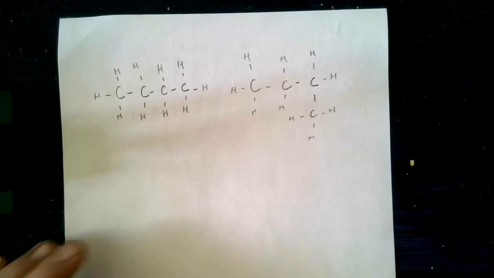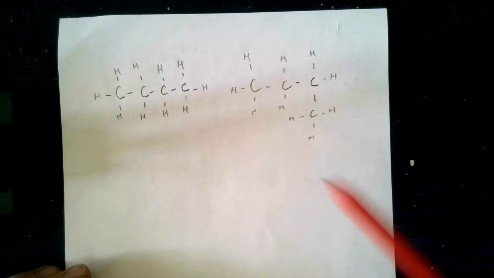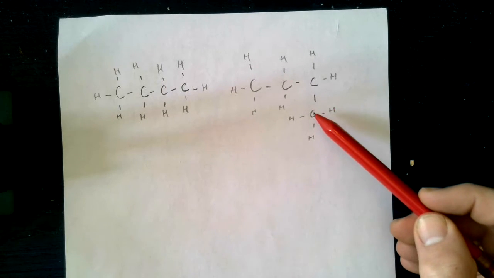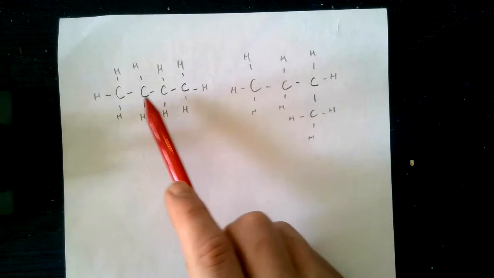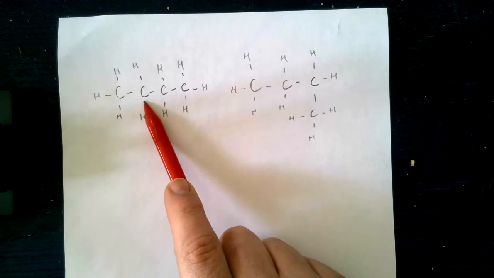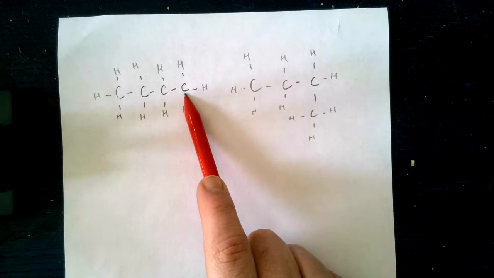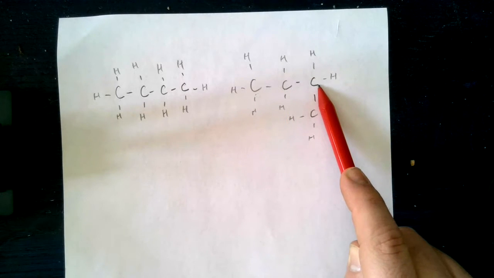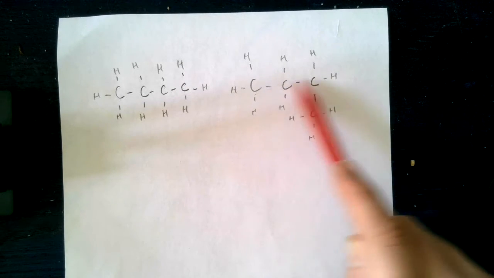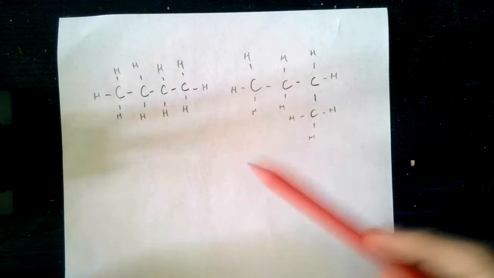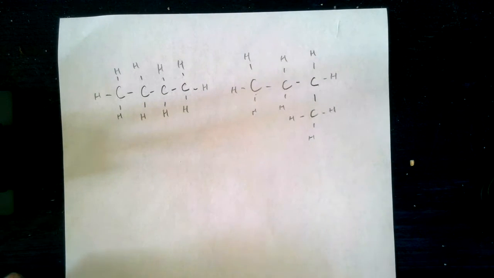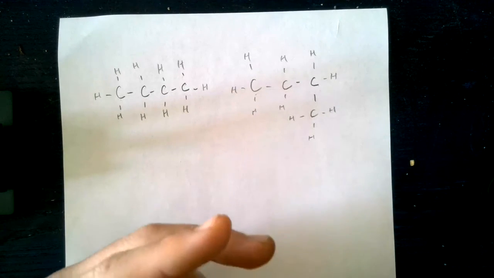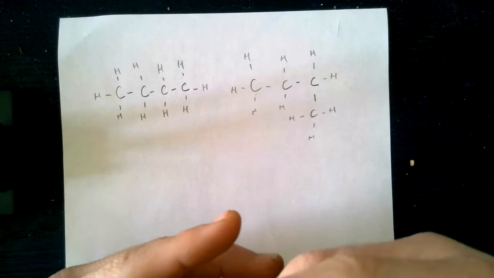So when we look at a drawing of a hydrocarbon, it's basically how the carbons are connected. That determines the structural formula. So even though I drew it in a way that it came down, the fact is you have carbon 1 connected to carbon 2, connected to carbon 3, which is connected to carbon 4. That's no different than carbon 1 being connected to carbon 2, being connected to carbon 3, and then carbon 4, even though it's drawn this way. Just because you drew it a certain way doesn't change the way that the atoms are connected. And that's the main key. So if you want to take a second, pause this video, and try it again, go right ahead.